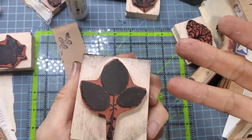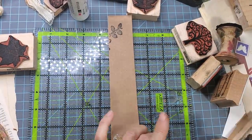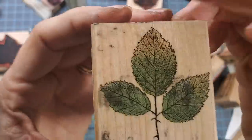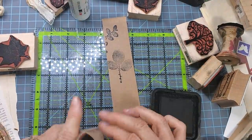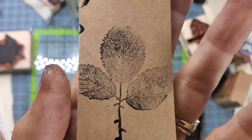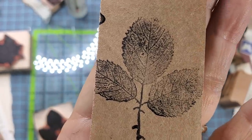Now you could also erase your design. I guess that would be the grand foible of this all, is you just take off the intricate delicacies of the fine veining. Let's see what happens. Not bad, I still got lots of veining in there. You know, the little veins, that's what I'm trying to say.